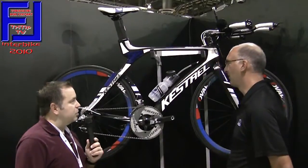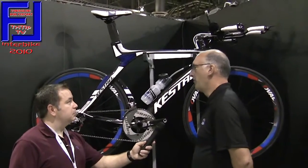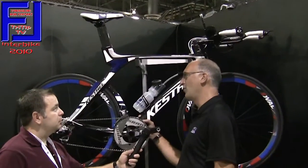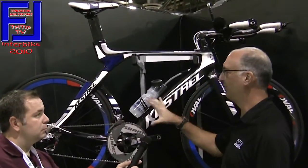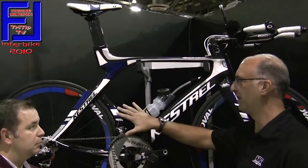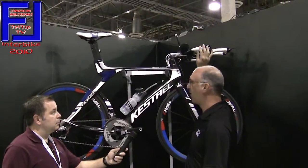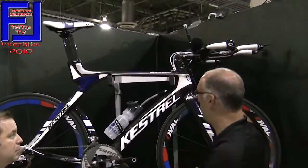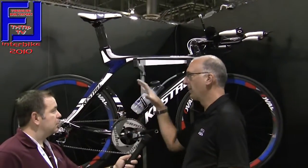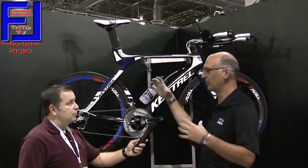Now, one other feature that Kestrel's added to their arsenal is you guys went out and you bought Oval. Correct. Along with managing Kestrel, I also manage Oval. So, I'm the aerodynamic guy. What we've been able to do for 2011 is really reduce the price on the bikes, but more importantly, we added better products. Where last year we had an aluminum rim, this year we've added carbon. We're adding really oval bars, oval stems, oval on this particular one, not the brakes, but really all the parts. So we now have a complete package. Other than being a lot faster, the one really cool thing is we're able to do a lot of cool graphics. So when the bike comes off the floor, everything matches. It's really a dialed-in product.